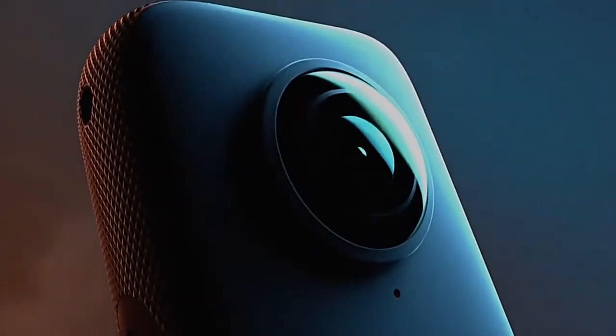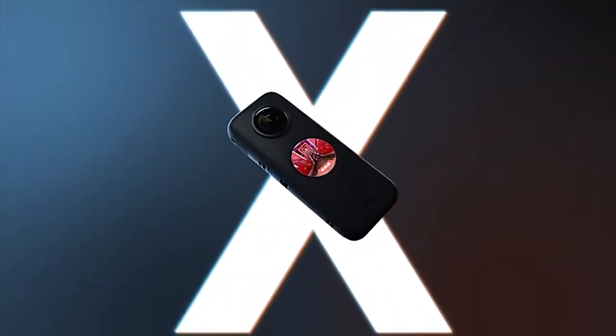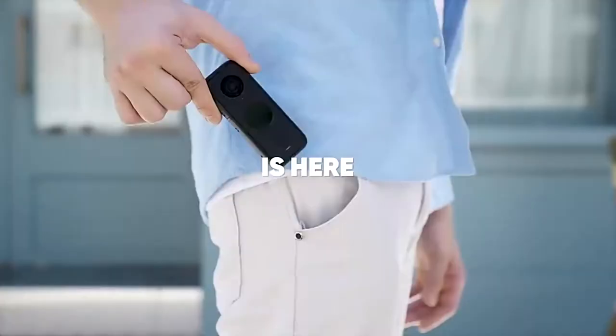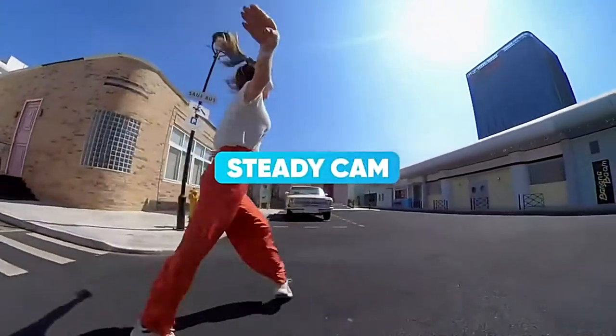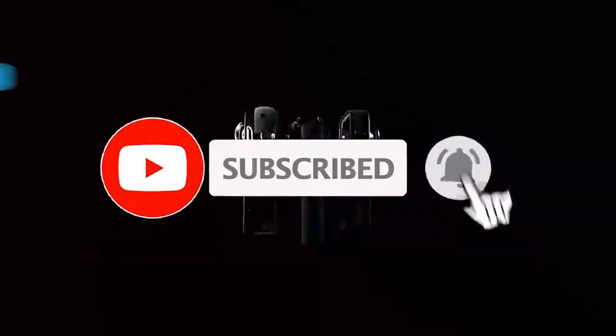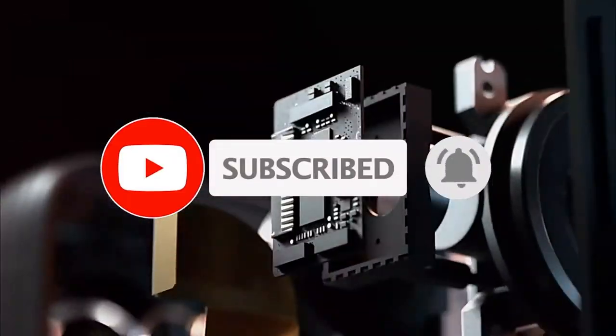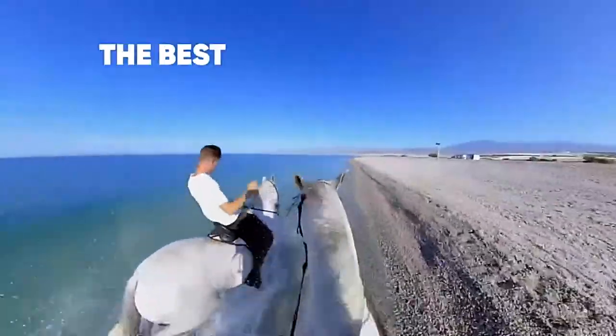The Insta1X panoramic camera is a 360-degree action camera that has two modes of operation: one lens for linear video recording, or two lenses for 360-degree video recording. In 360 mode, the camera uses the front and rear lenses to capture immersive video with a resolution of up to 2K and automatically stitches two videos into one panoramic video.